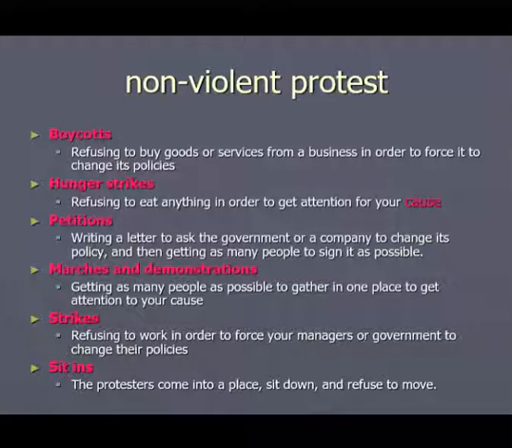There were boycotts, which is where they refused to buy goods or services, or just like the bus boycott in Montgomery, they refused to ride the bus. There were hunger strikes where they refused to eat anything in order to get the attention for a cause. There were petitions, which is where they wrote a letter and asked a government or committee to change its policy, and then they got people to sign it.